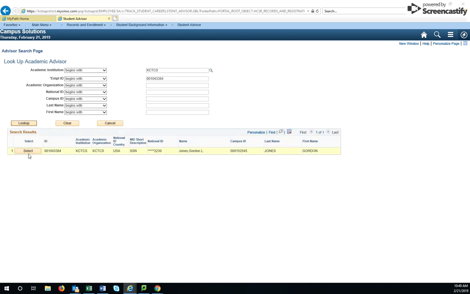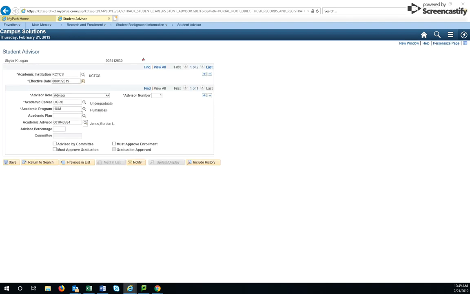So we're going to select Gordon. So now this shows us that effective August 1st, 2019, Skylar is assigned to Gordy Jones. Now, if we were finished, we would just hit save and be done with it. But I don't want to save this and mess up Skylar's stuff and ask Hannah to help me fix it.